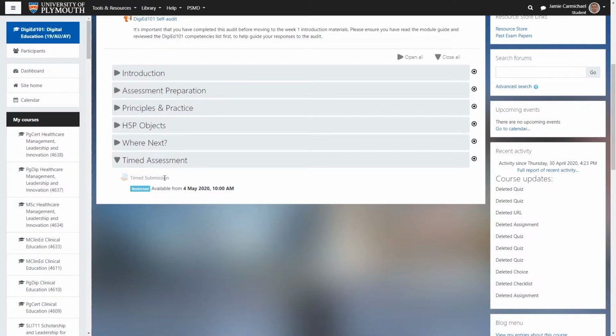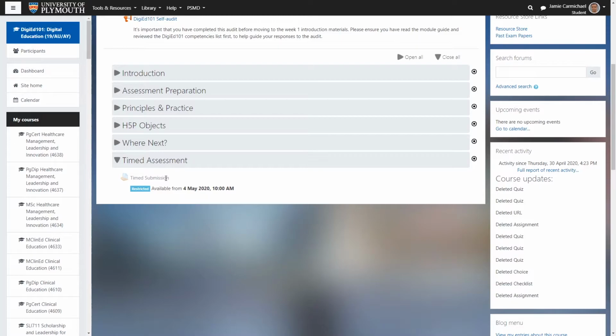The reason for doing this is so that you can see within your module area that you do have an assignment coming up, but you're unable to go into it because sometimes your teacher may upload some documents or files into this area that are related to the assignment, and those with early access would obviously have an unfair advantage. So this ensures that everybody can access the same thing at the same time for the same amount of time.